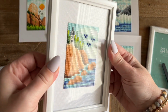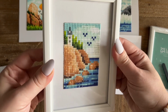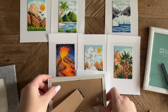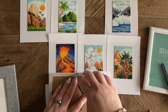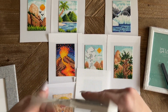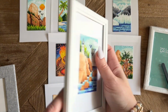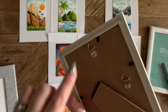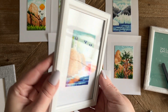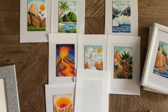Isn't that so cute? I actually really love that. That's so, so cute. And look, you don't even see the rough edges either. So that's another reason I don't even feel bad about just sitting there and cutting it with scissors. So there you go. And these frames come with the option to either set it and display it in your home, or you can hang it either direction. That's so cute. I'm a fan. And like I said, can't even see the rough edges. So that would be one option.